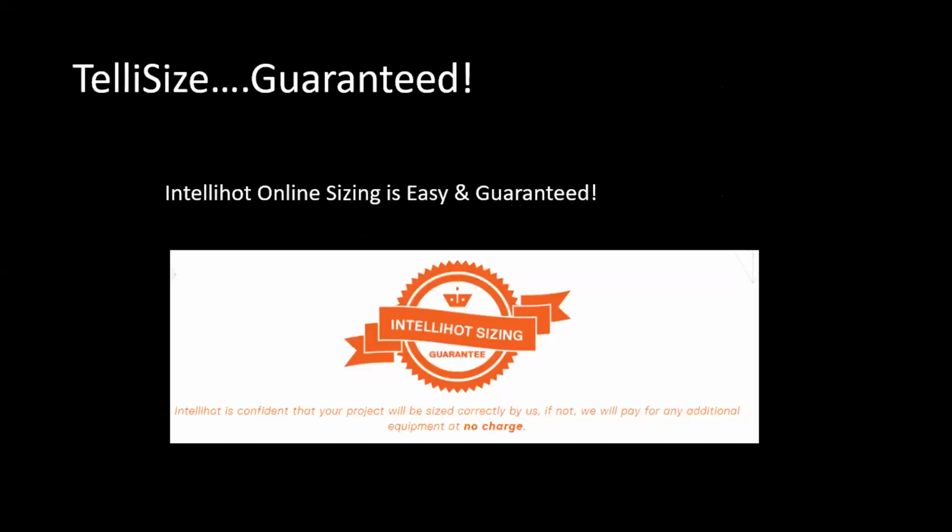So we've come up with a sizing methodology here at Intellihot. What we base this on is that we've taken those old Hunter's curves, those more conservative scenarios, and created our own curves, dropped down a little bit to a more realistic level, more on the GPM side as opposed to the GPH side. Everything with storage, obviously, you're looking more in the GPH range, because you want to make sure you have enough for that first-hour peak, or a 2-hour window, or whatever the situation calls for. But we're more on the instantaneous side. This is what's being used right at this moment, and we want to make sure we load match that.